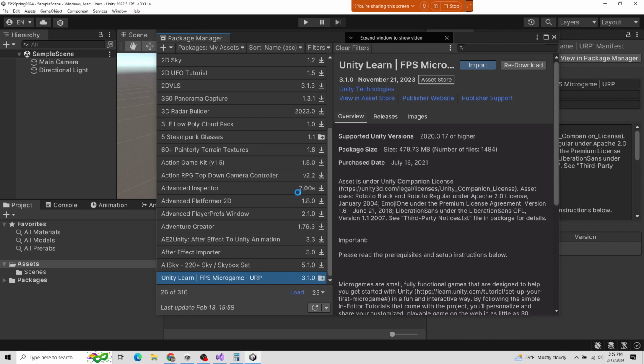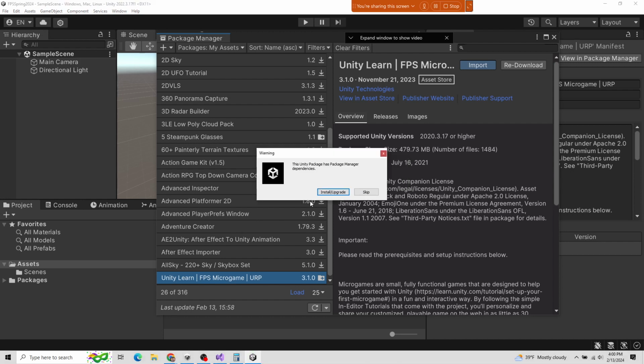Import, it's going to override project settings. Okay. Yep.